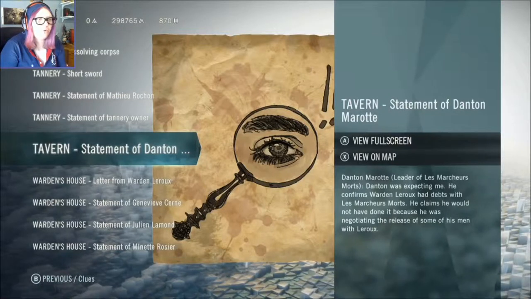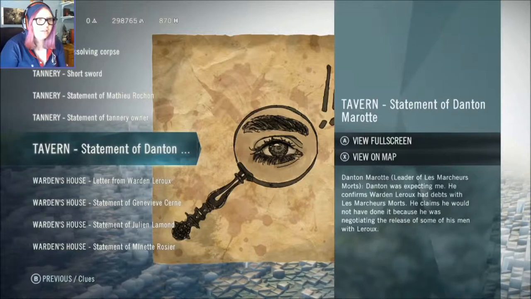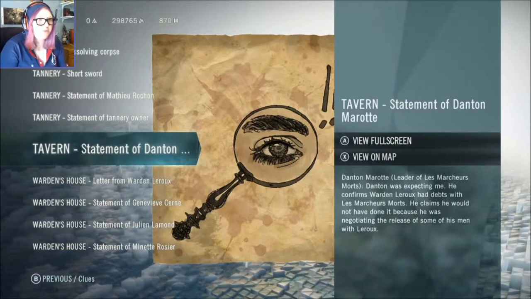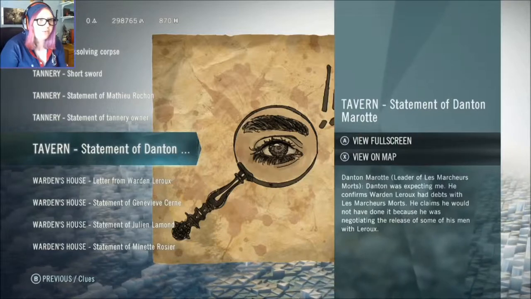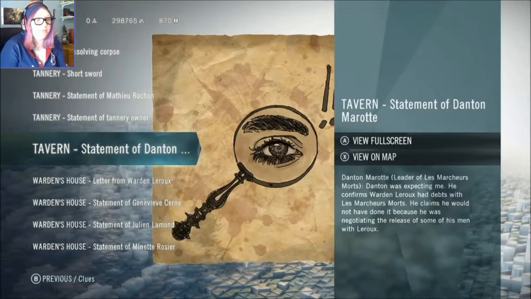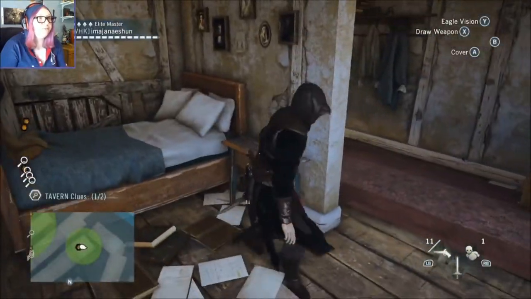Leader of Le Marcheur Mort, I think. Danton was expecting me. He confirms Warden LaRue had debts with Le Marcheur Mort. He claims he would not have done it because he was negotiating the release of some of his men with LaRue. Yeah, the person with the biggest motive here is the wife.